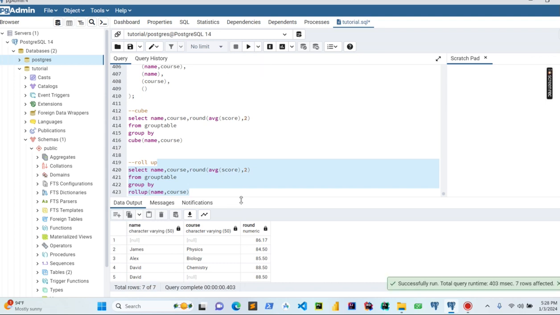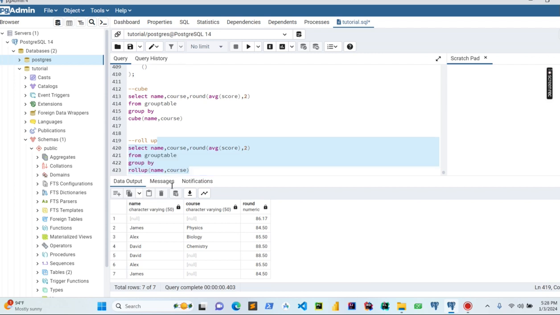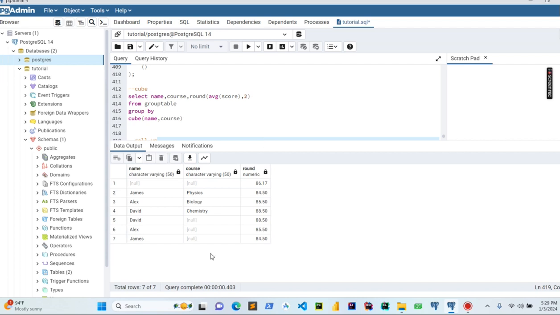Now if you expand this, I said it allows us to use name, course, only name, and the empty column. You notice that we have that empty column applying an aggregate function on all the numerical values, and then we have it using name and course together to group the values and apply an aggregate function. Then it only uses the column name. You can see that it does not use course. If you extend the table down, you don't see the part where it uses course to group this table.